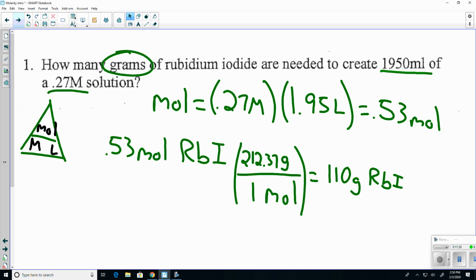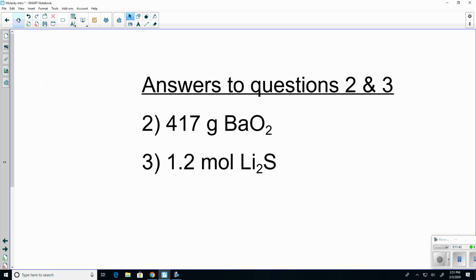Just like on the previous side, I'd like the substitute teacher to pause the video at this time so students can work on questions 2 and 3 at the bottom of this back page. After they are ready, we can unpause the video and reveal the answers. Notice in question 3, it didn't even ask you to solve for grams. It just asked you to solve for moles. It made that question a little bit easier. Question 2 might have been tricky because barium peroxide, the formula is kind of tricky for that one as well.